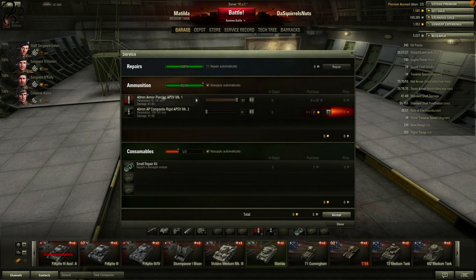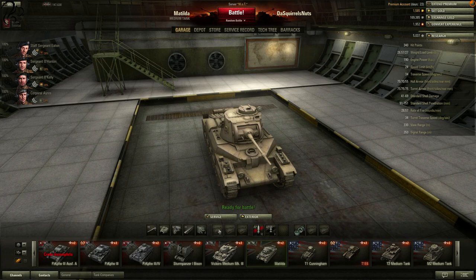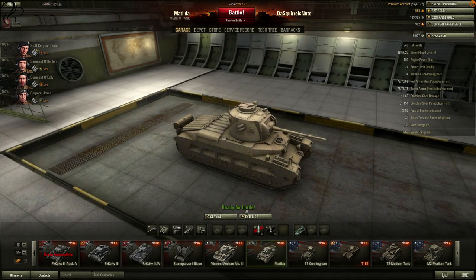I am not using pay-to-win armor, as they call it. I don't really need it, to be honest, because my gun already does an awful lot of penetration, so I'm sticking with the normal shells, and that's what I've been advised to do anyway. Also, I'm only taking one small repair kit, and I have it automatically supplied. Now, these things do cost 3 grand a pop, so I'm trying to minimize the amount of consumables that I use. I haven't put any camouflage on it or anything, which is a thing I could do.